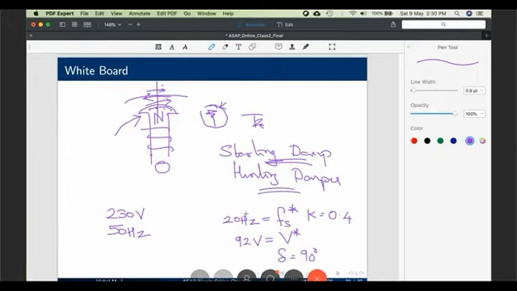So from where did we get this 20 hertz? Did we choose it? Actually, no. It is the frequency corresponding to your rotor speed. Why do we do that? To make our stator speed and rotor speed the same. That is the basis of self-control mode.